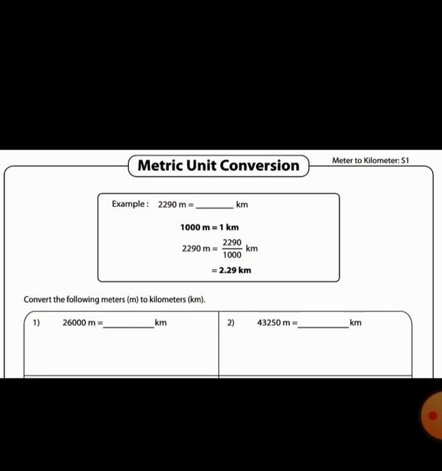Now let's look at 2 other examples here. We have 26,000 meters and we want to find out the kilometers that's equal to that. Remember, 1,000 meters is equal to 1 km, and so we're going to divide by that 1,000. We start from the back where the 0 is, and we go back 3 times. When you go back 3 times, you would stop in between the 0 and the 6. So the answer would be 26,000 meters equal to 26 kilometers. Very good.